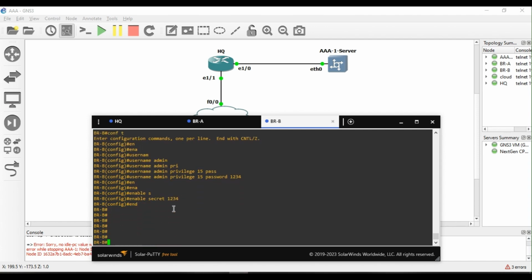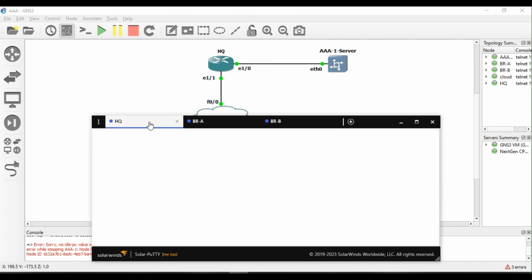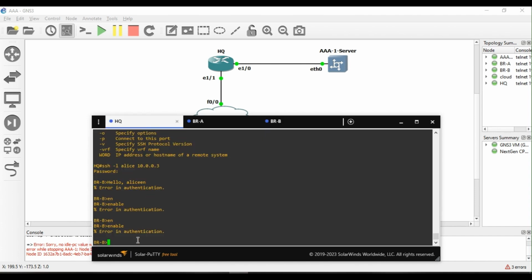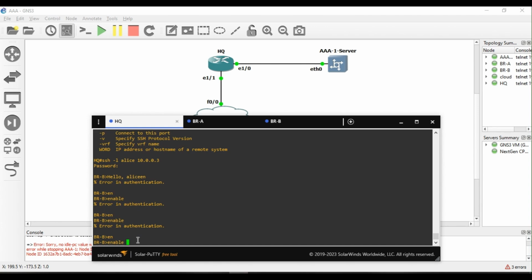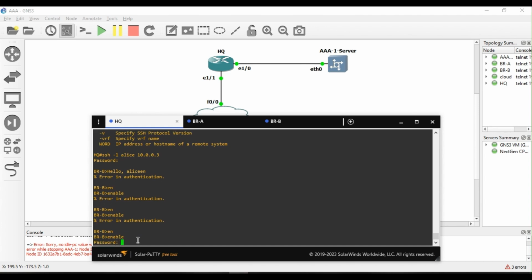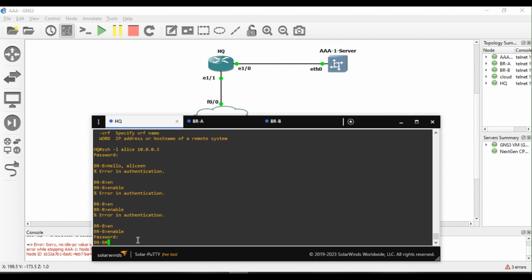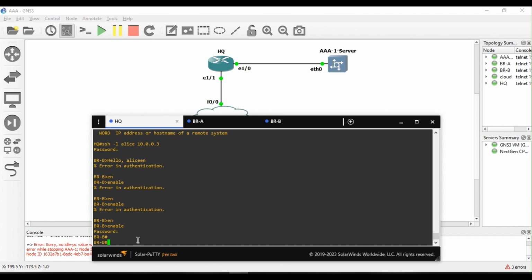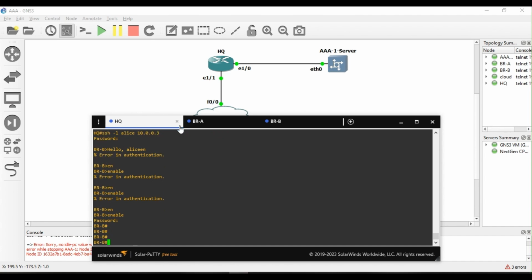I can't remember if I actually enabled the secret. So enable and then 1, 2, 3, 4. So good, I'm now in. From the head office, I'm actually in this branch B router. So let me just confirm.